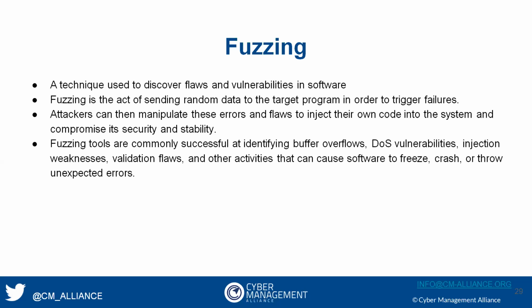I have one question here. The fuzzing technique, if we can call that a technique, is that more on the SDLC? When you do your development of software, what about fuzzing on production? Do you usually do that in practice? None of these topics would I draw a hard line that this is a development topic or this is a production topic. These are just concepts, and you can apply them anywhere. It is just the act of sending random data to the target program in order to trigger failures. That's the key concept in terms of fuzzing.